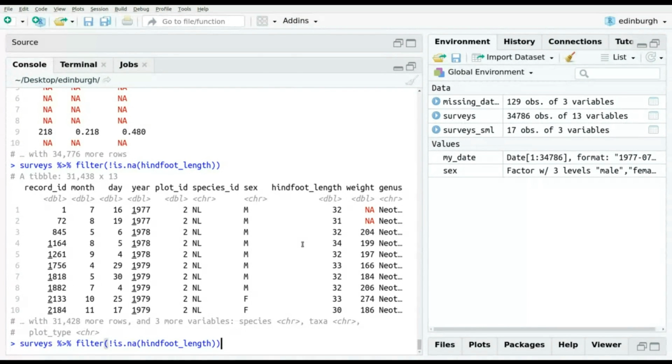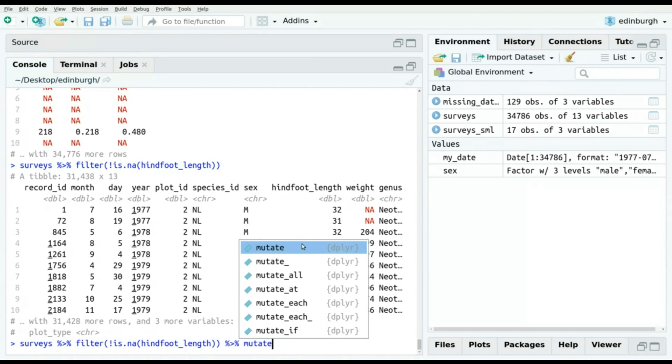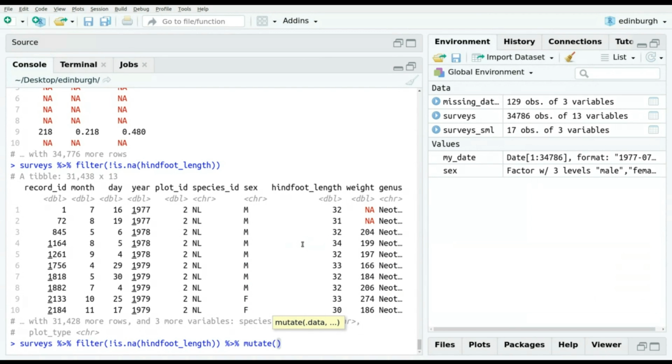Now that we have that, I will create the new column. To create a new column it is mutate, and the new column will be called hindfoot_cm, that will be equal to hindfoot_length divided by 10.